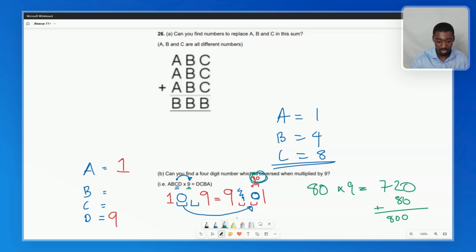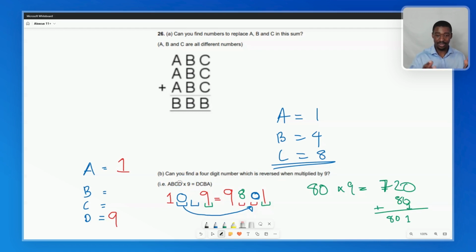And when we add 80 to that 720, we get 800. And that allows us to have 800 here, and then the 1 from 9 times 9. So we had 9 times 9 giving us 81. And then we had the 80 times 9 giving us 720. So 720, add the 80, add the 1, overall gives us this 801, which we're seeing here, 801.